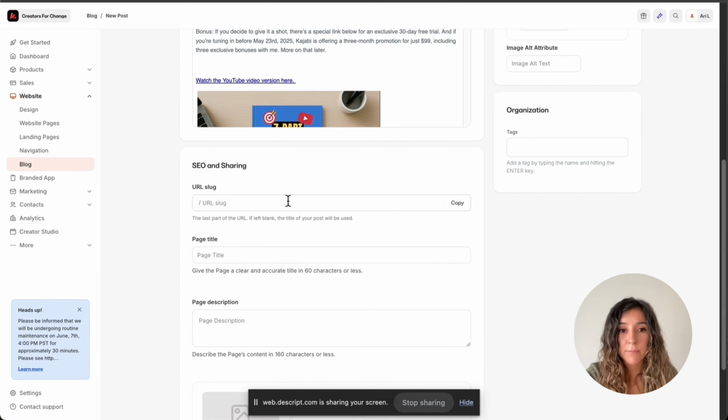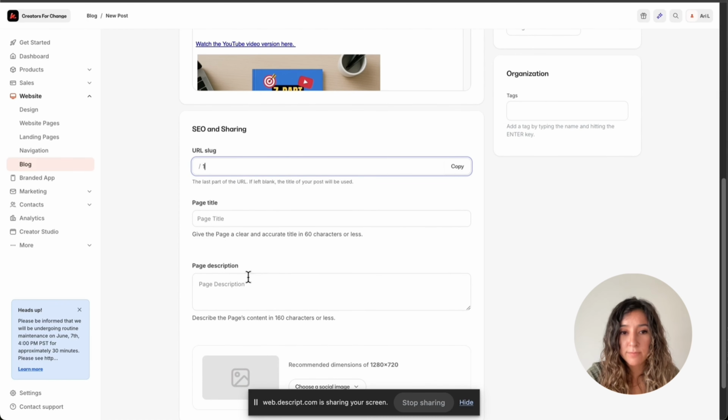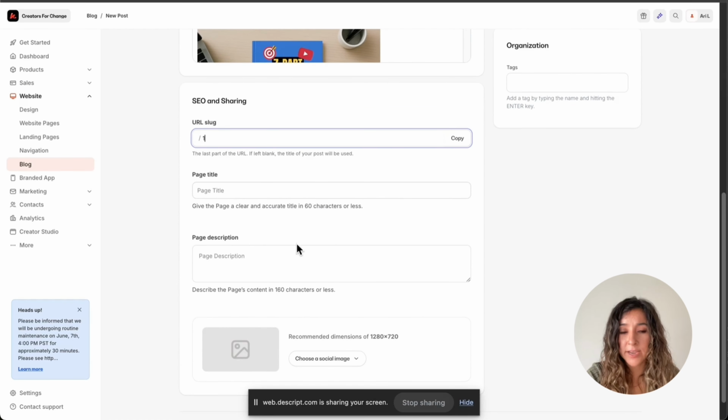Again, this is really good for appearing in Google search. Again, you can give it a slug, and then this is where you want to be more mindful of your title and page description, because remember that this is indexed with Google. So you want to do research on search-based keywords within your niche. And you want to integrate that within the title and the page description so you can increase the odds that people will discover you. And then again, choose a nice image, because oftentimes people will see this image before deciding whether or not to continue reading your blog.